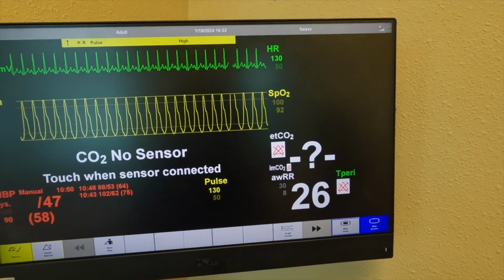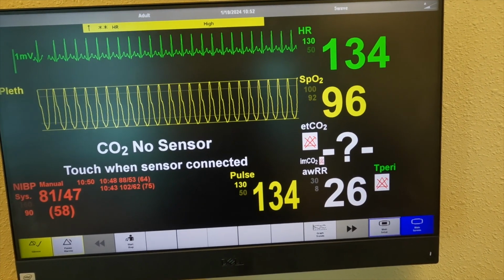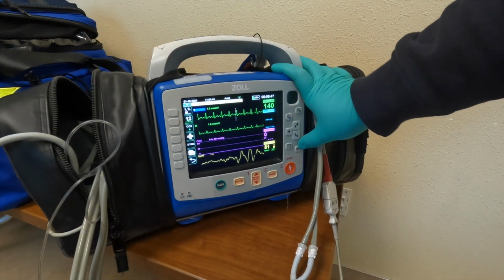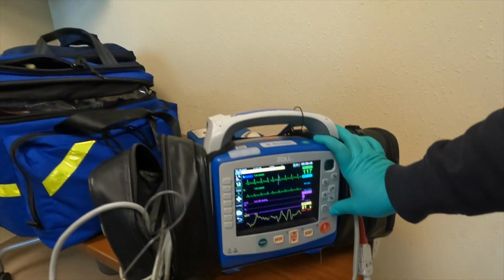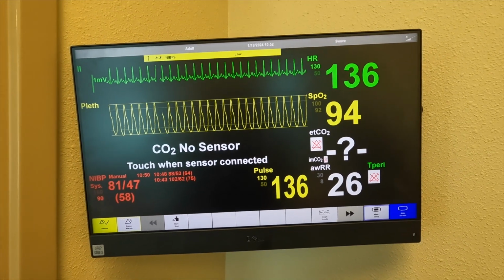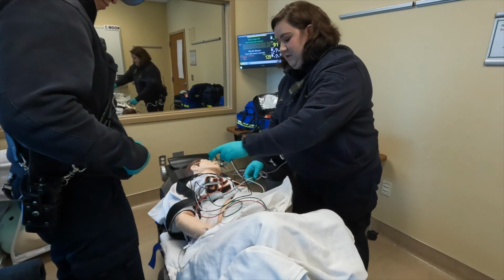The vital signs such as heart rate, blood pressure, pulse oximeter, and the 4-lead EKG will show up on the wall monitor once applied. If end-tidal CO2 is placed on the patient, then a respiratory rate and capnography will display on the wall monitor. Only the heart rate and rhythm will also appear on the ZOLL monitor. Please refer to the wall screen as the most accurate set of vital signs.